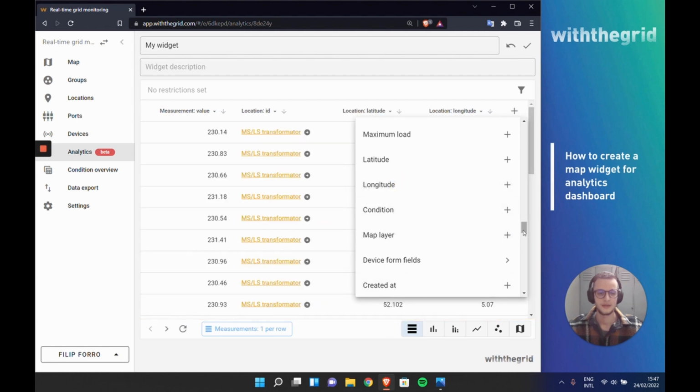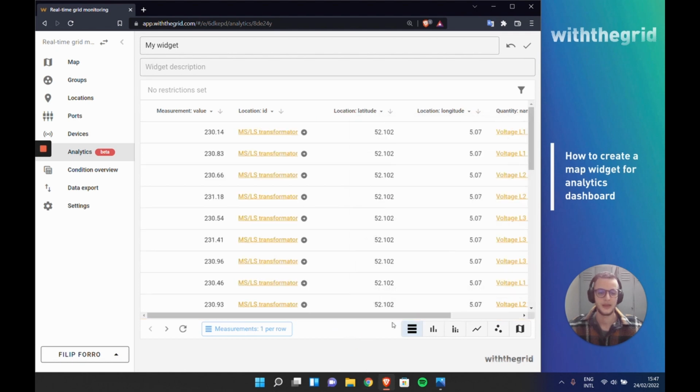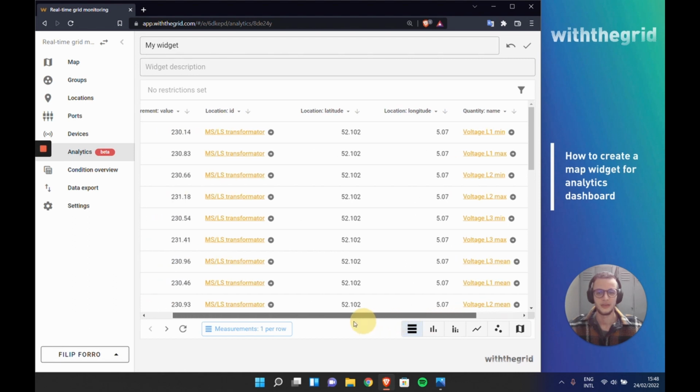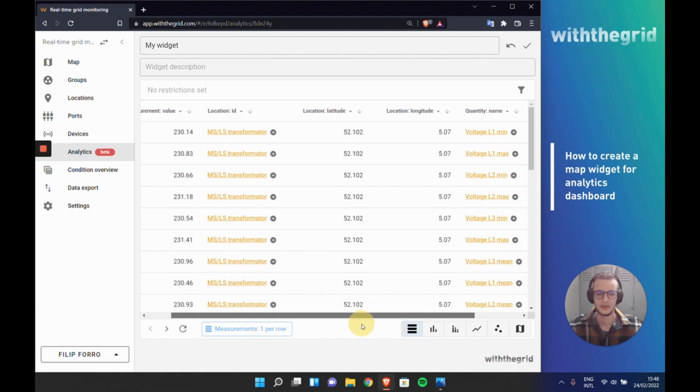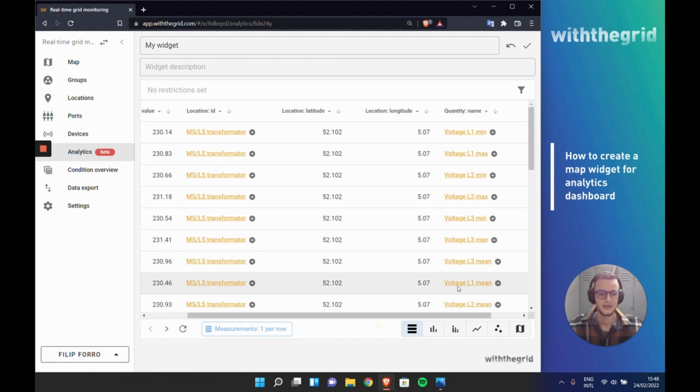And for the measurement, if we want to filter just a certain specific quantity, we have to find the quantity and its name. So now we have all the necessary columns that we will use for this demonstration. First, you can see that right now we have all different locations here, and we have no filtering applied. So we can see a lot of parameters that we are not interested in.